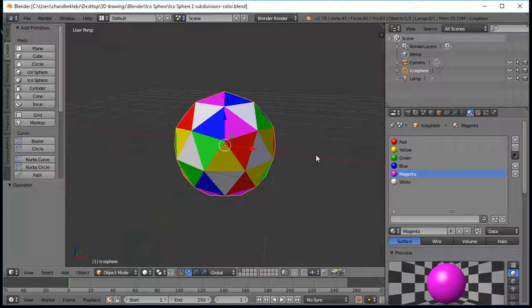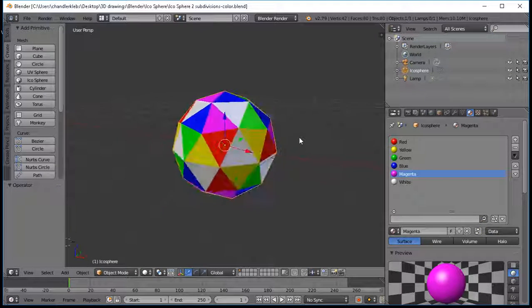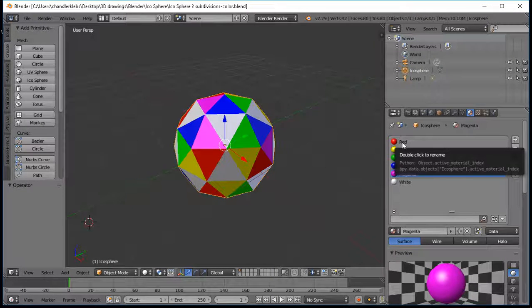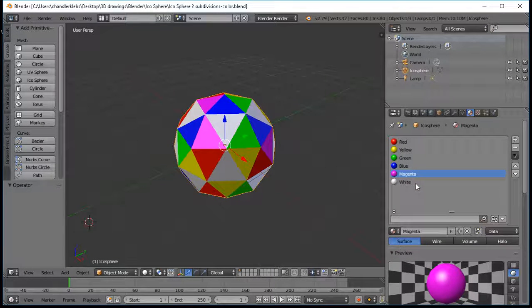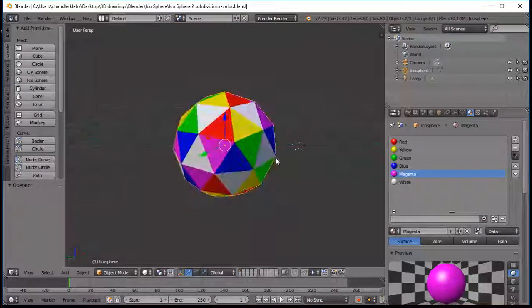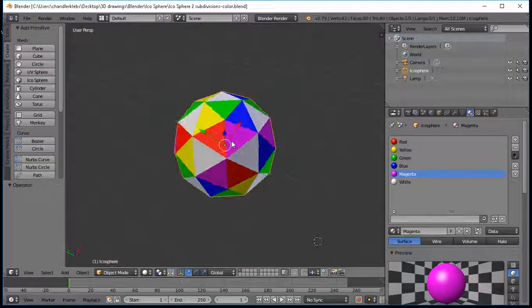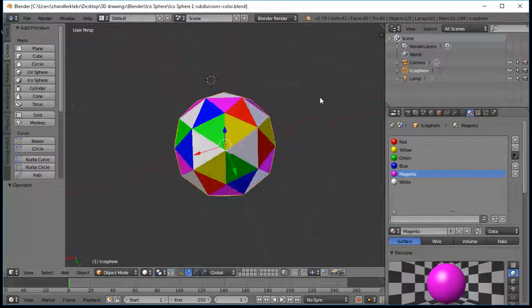This one, not only did I make new material slots and then assign to each face individually that color, but then I even named the materials by the color name that they would be in the English words. So see, that's just it, I did it that way. And so that's basically how I make these shapes in Blender and then color them.